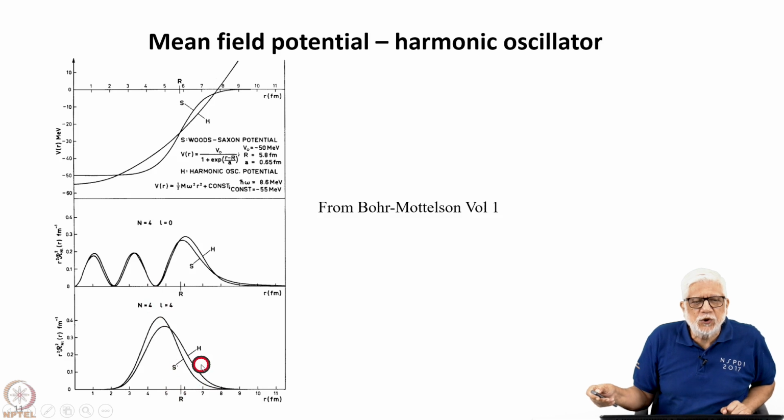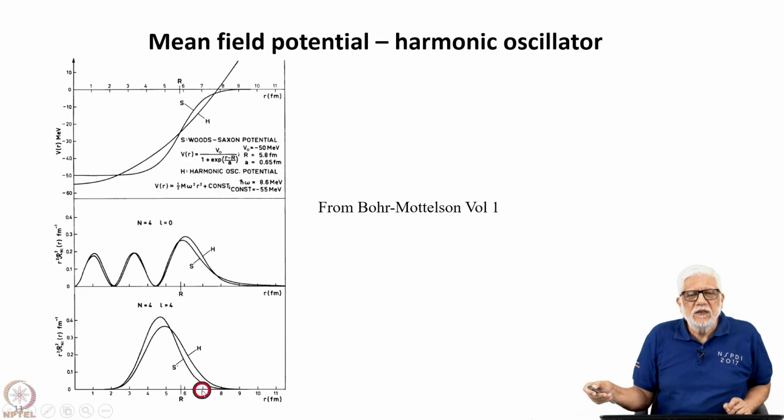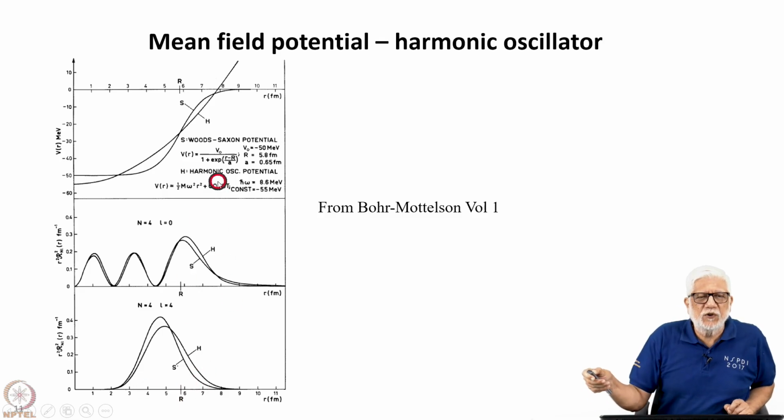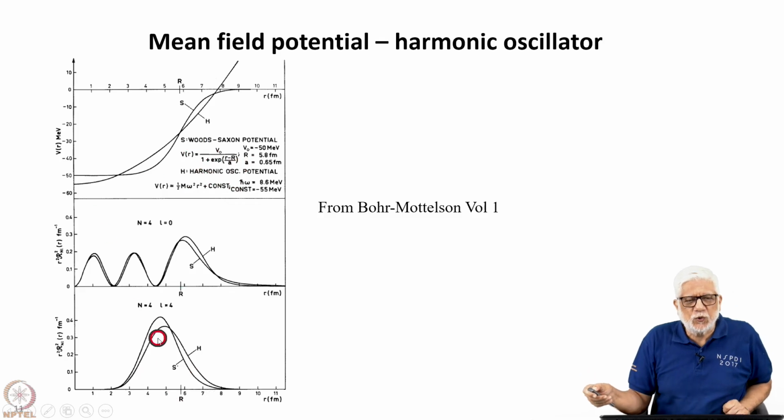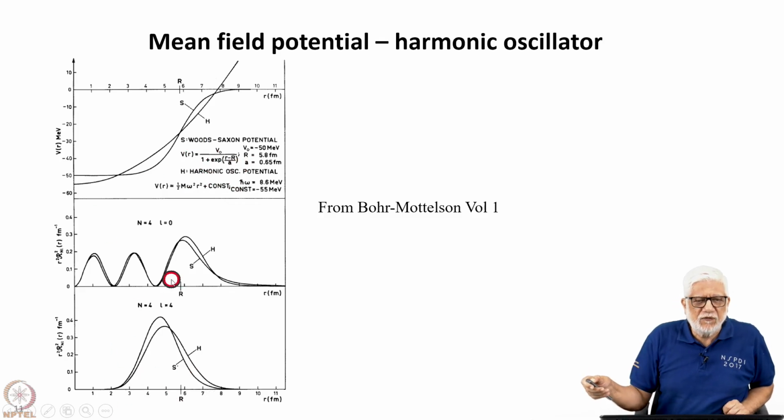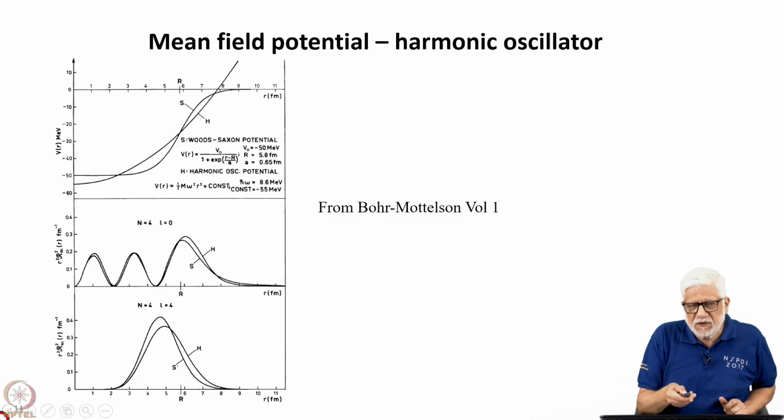And so, the difference is shown here between the harmonic oscillator potential radial wave function, which is this upper curve here, and it undershoots the so-called Woods-Saxon radial wave function, which is computed numerically by using this V of r for the Woods-Saxon form factor, putting it in the Hamiltonian and solving. This is the radial wave function that you get. So, these are pretty close to each other. That is why it makes sense to actually learn quite a few things from this mean field potential corresponding to that of a harmonic oscillator.